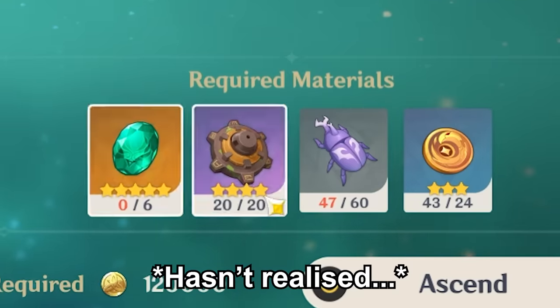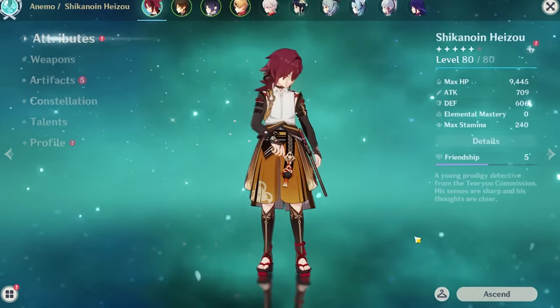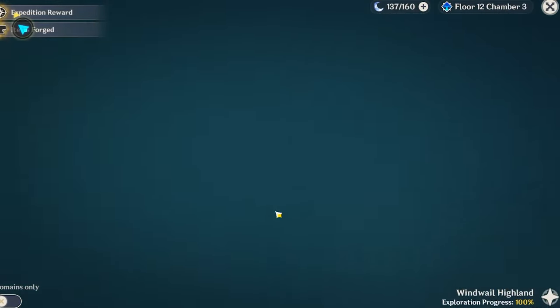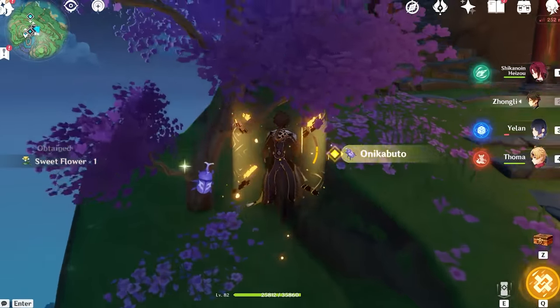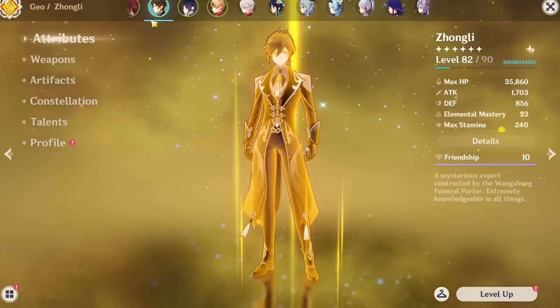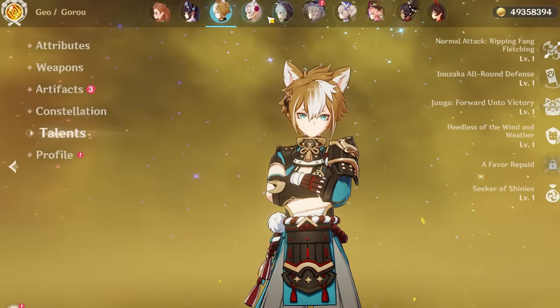Wait, I can't ascend? What? I need more beetles. Okay, guys. Well, this is pain. All right, let's go get some more beetles. There's one here. We're a tiny bit closer. Wait, hold up. This is a character that shows us, right? Unique resources. Does that count? Can this man identify beetles?